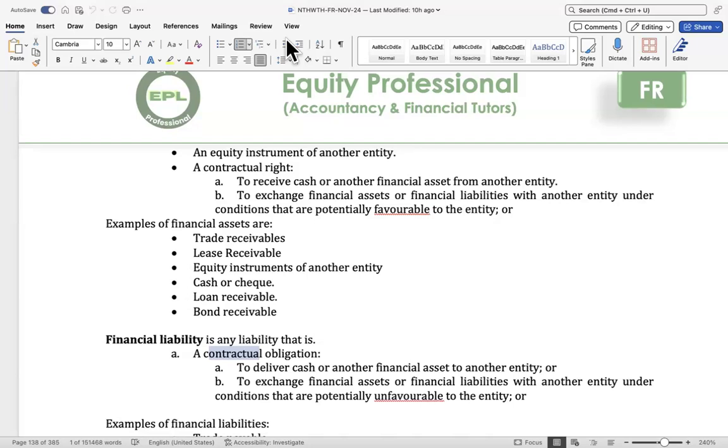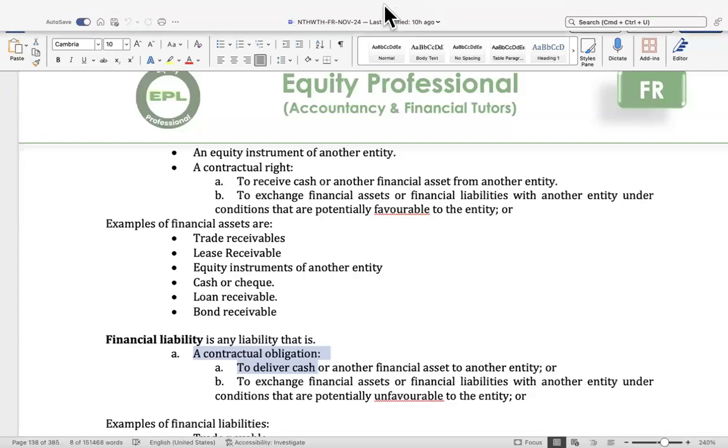So so far I've said that when it comes to financial liability, you should see it as a contractual obligation to deliver cash. If it's to deliver something else, it is not a financial liability. So when you have items like a contract liability, that is not a financial liability, because what you're delivering is services, not cash. So it has to be an obligation to deliver cash. Delivering any other thing disqualifies it as a financial liability.